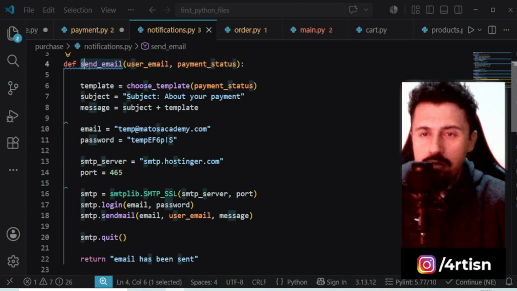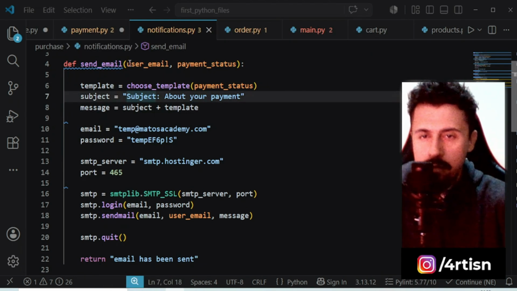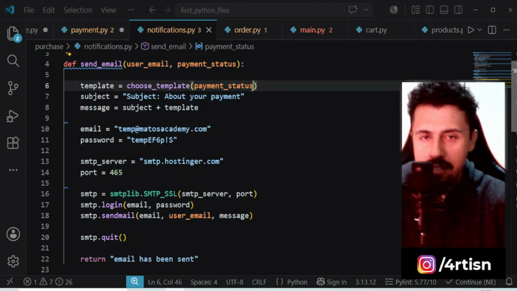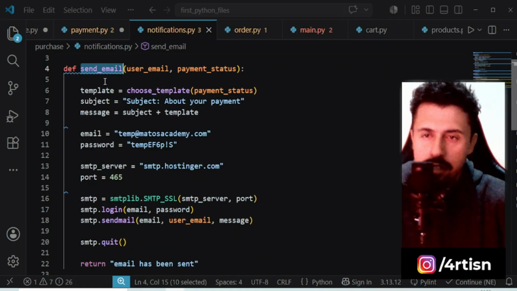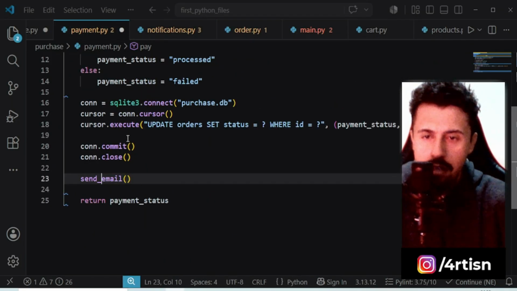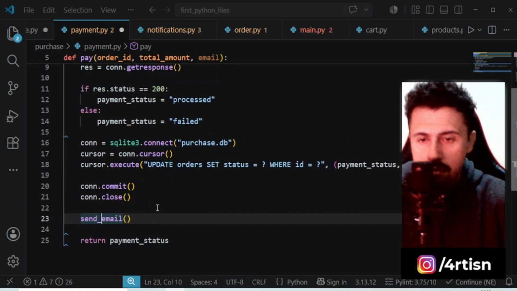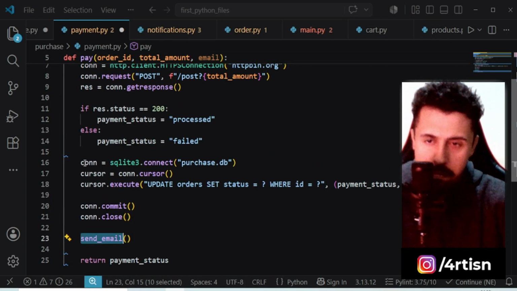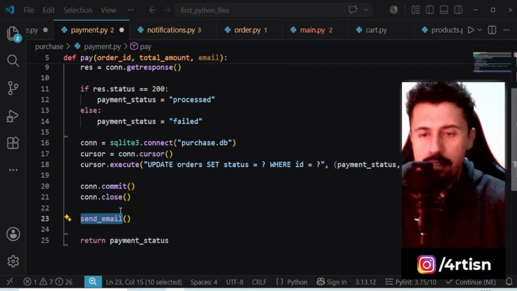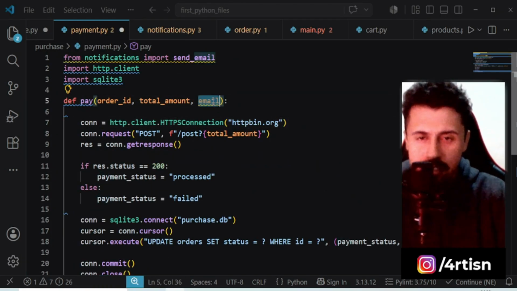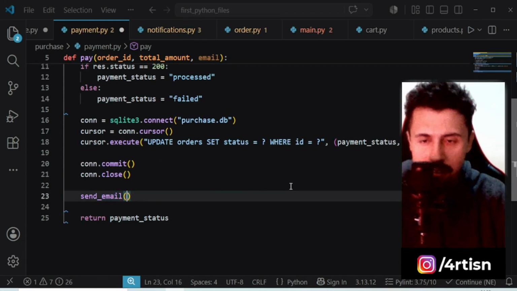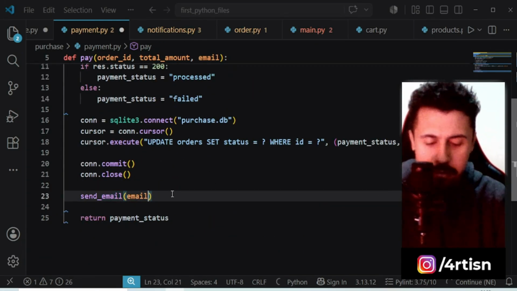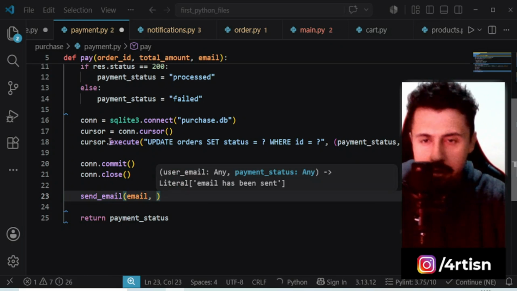So those who call the send email function must pass the user email and payment status as parameters. Who is calling this function now? The payment module, in this case the pay function. And the pay function is also expecting the email as a parameter.